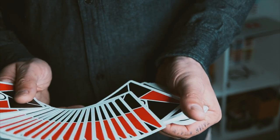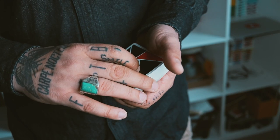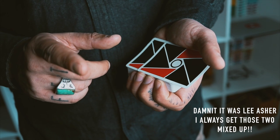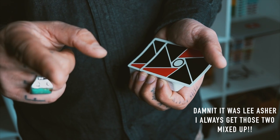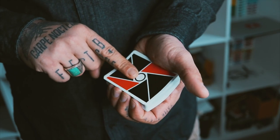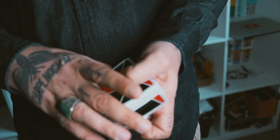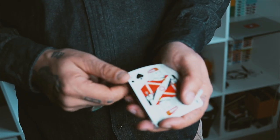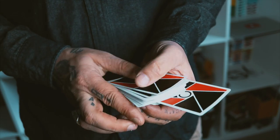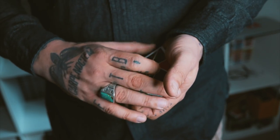Practice just the spread and then put those two together and you'll have a lovely LaPaul spread. In the trailer I also did this nifty little thing called the Silver Surfer — I believe by Aaron Fisher, though I'm not completely certain. You push out the top card, hold it there, do your spread, let go, and let it fall into the middle of the deck. So if you're doing an ambitious card routine where they say 'that's the card' and you leave it in the middle, it looks very flourishy and cool — and of course the card is on top.